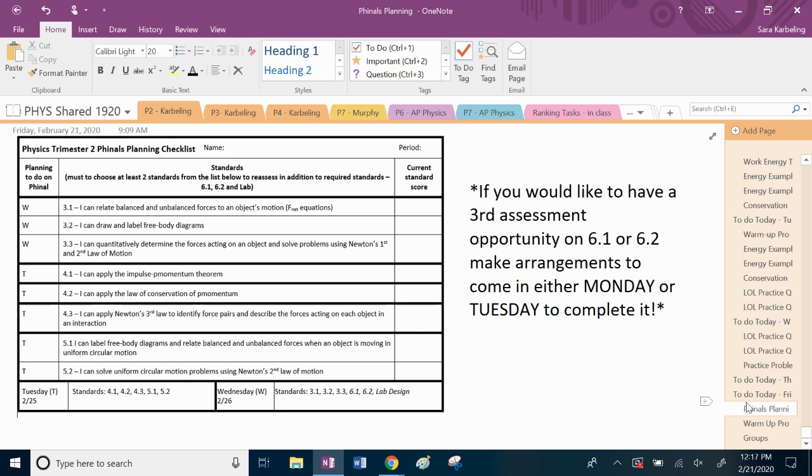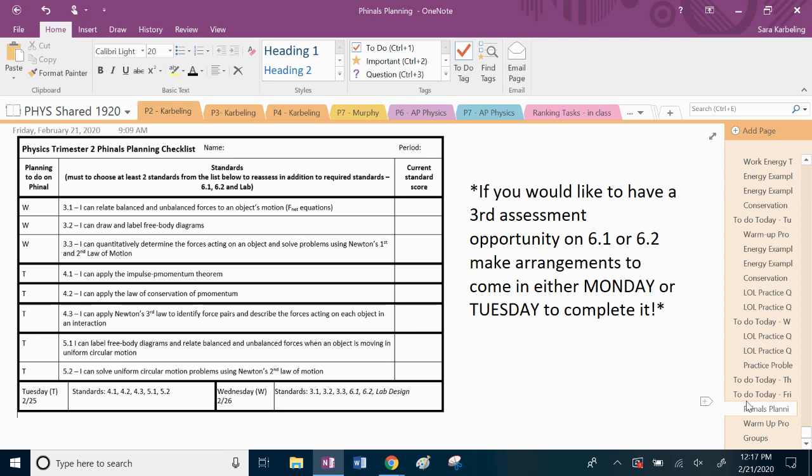So when you get your quizzes back today, if you say, I really think I need to do this again, I will have another opportunity for you to do that. You can do it either Monday or Tuesday of next week before school. You can do it during an open period. You could do it on Tuesday during Liberty time. Any of those times is absolutely fine, okay? But know that that needs to be done by Tuesday if you choose to do it. Okay, that would be your third option, third time. Questions that you have for me?